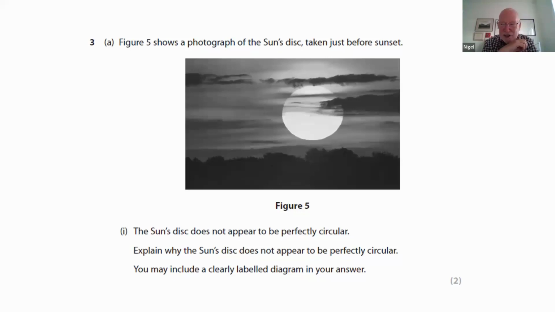This is again why it's too vague a question in a way. Yeah, I mean there are hints, like the sunset, and "appear" is there twice. So they are trying to steer. But yeah, you're right. A valid answer would be the sun doesn't appear to be perfectly circular because it isn't. Now, the sun is actually the most spherical of the sun, Earth, and Moon, but the examiners don't really know that.